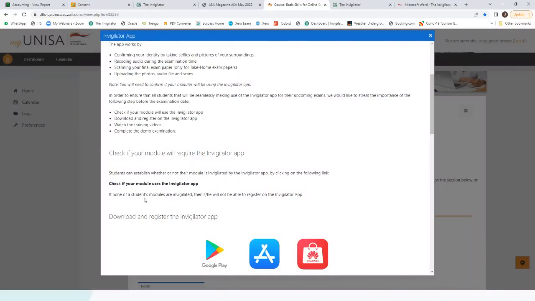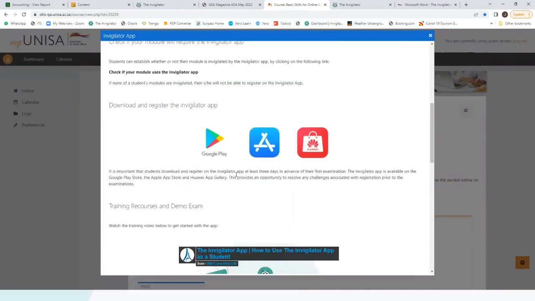Ladies and gentlemen, in a nutshell, I think it is a good rule of thumb to assume that all take-home assessments will be using the Invigilator application. So as far as I know, most of the take-home assessments will be using the Invigilator application, whereas the MCQ papers will be using the Moodle quiz proctoring tool or the webcam tool. And then obviously the CSET faculty students will be using IRIS. But you've got multiple places where you can check which proctoring tool will be used by which module.